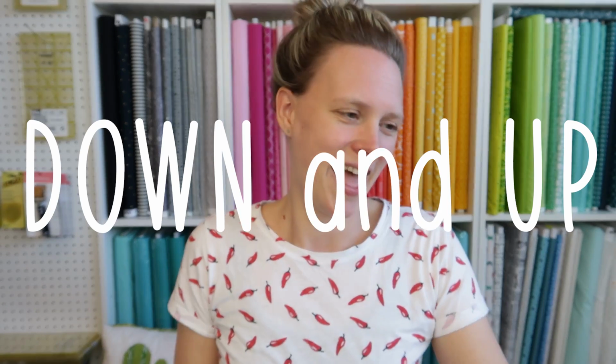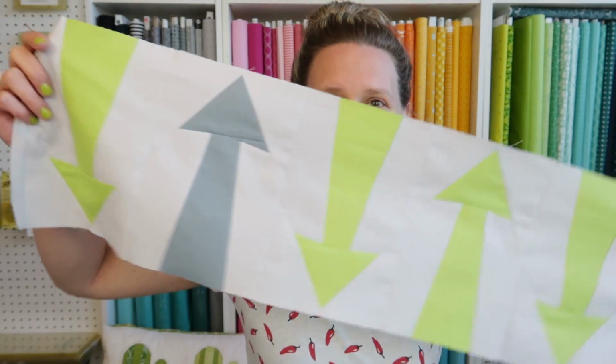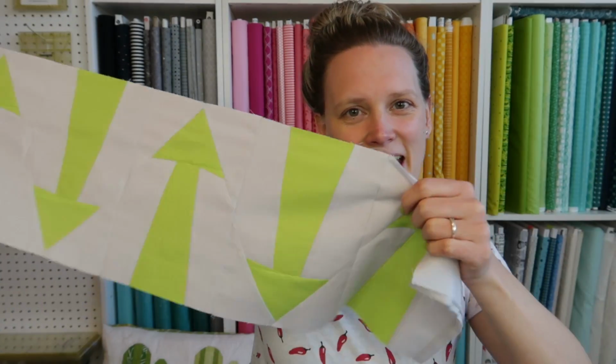We are going to make row 7 and this row is called Down and Up. And this is what the row looks like. We have all these fun arrows added together in one long row and one arrow in your accent fabric.